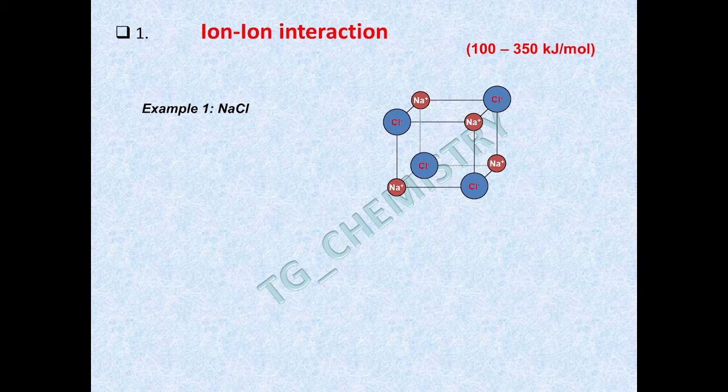So it is very important to understand the phase in which they are more prominently interactive or showing their existence. A representative example, as you can find here, is sodium chloride, and if you look at the 6:6 structure of sodium chloride, the energy falls between 100 and 350 kilojoule per mole, as mentioned in the previous slide as well.